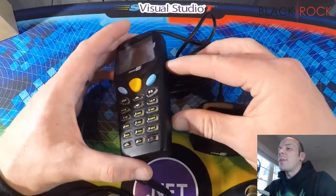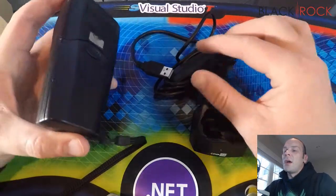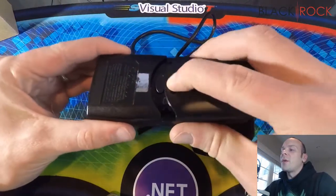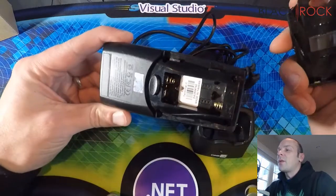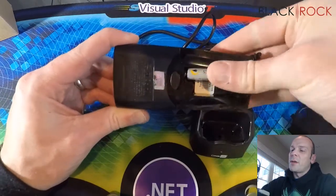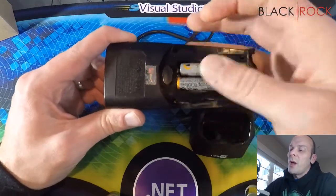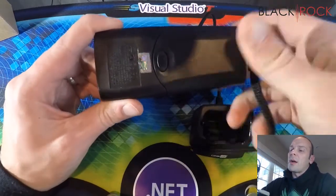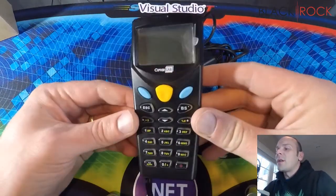So you're going to take all of this stuff out of the box. You are going to put the USB in your computer. As for the scanner, you are going to push down this button and pull it apart — and you can see this is going to take AAA batteries. Very easy, it's like your regular TV remote or something like that. Just go ahead and put the batteries in there, put the cover back on and slide it up. And now we should be set to go with the batteries.